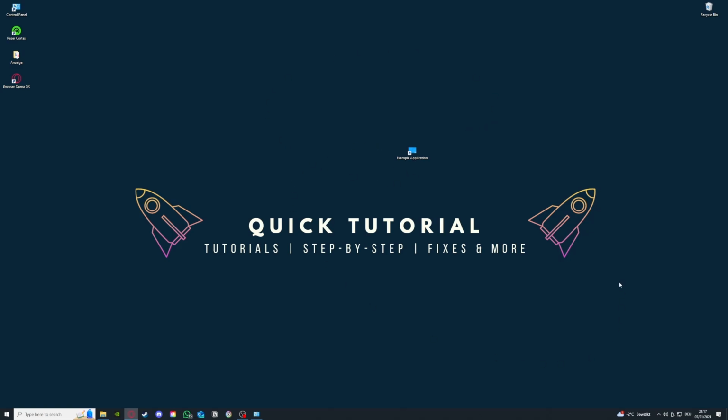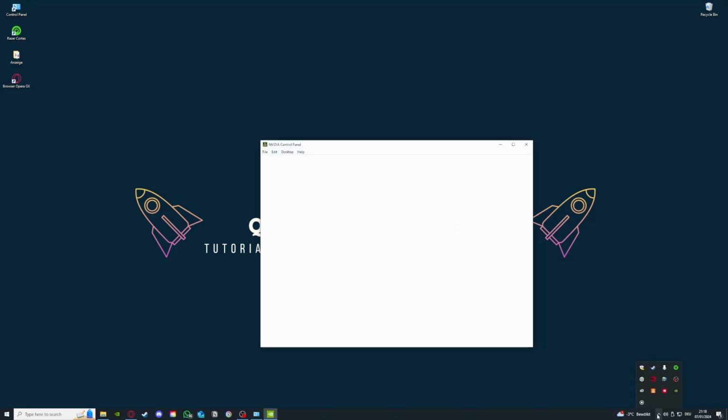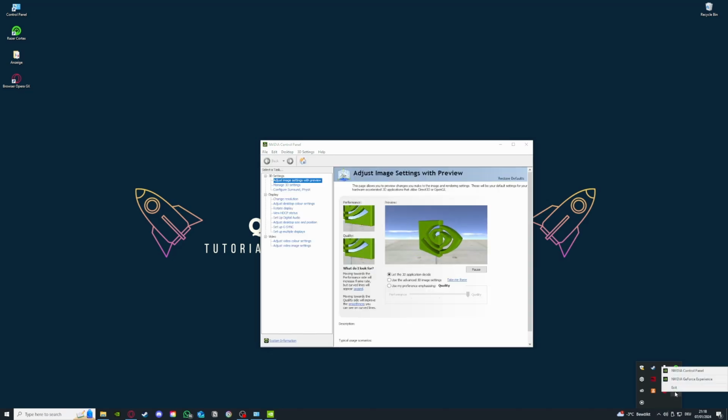The second fix will only help if you have an Nvidia graphic card. And Nvidia graphic cards are easily accessible. So if you have an Nvidia graphic card, you can just go to your Nvidia settings, right click, and you don't want to go to GeForce Experience. That's for games. We don't want that. You want to go to control panel, click on it. So you're just going to go on this little arrow here, right click, and press on Nvidia control panel.